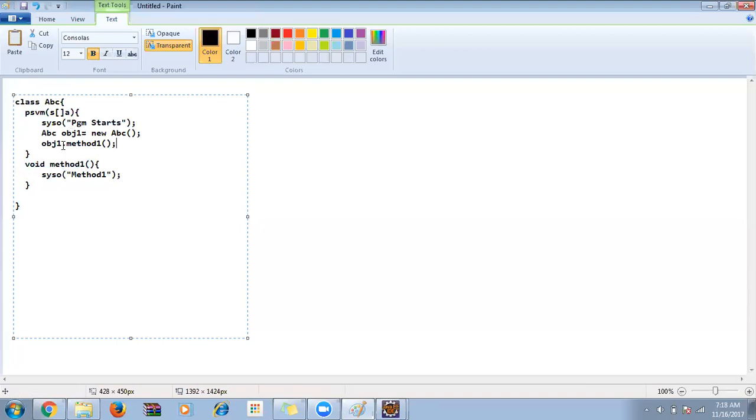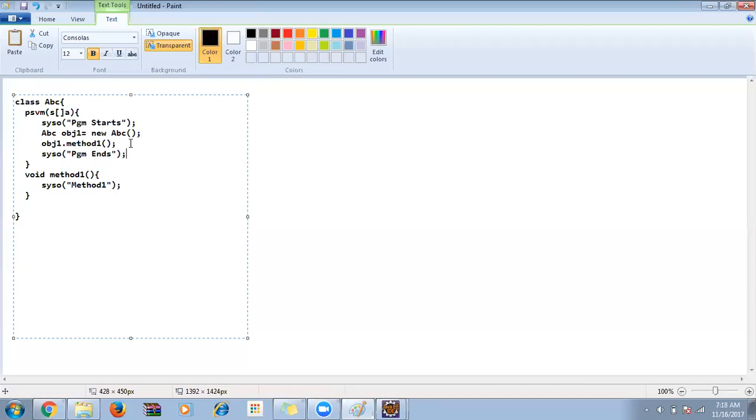When I give obj1.method1, this will go and call this method. It comes here and executes method 1, and then comes out of this function. Then again control comes here. Then I print "program ends".